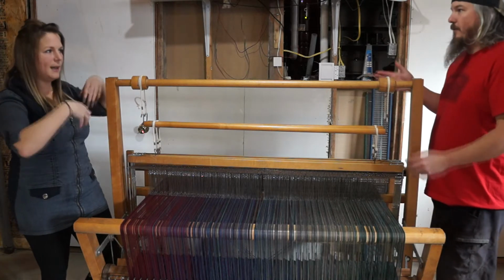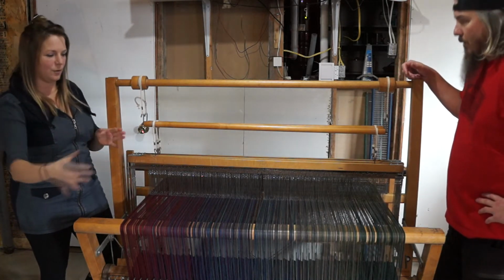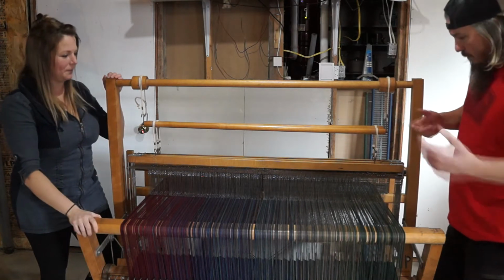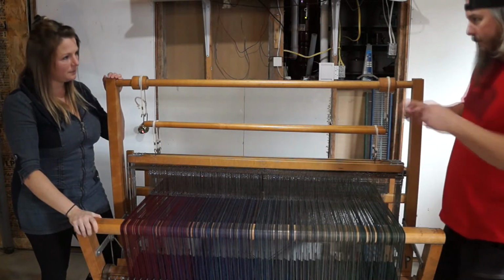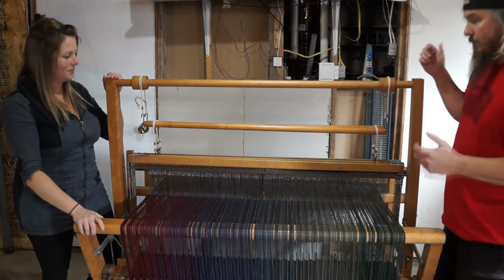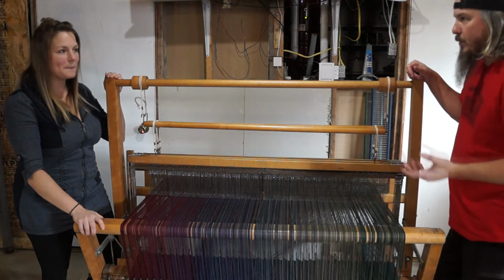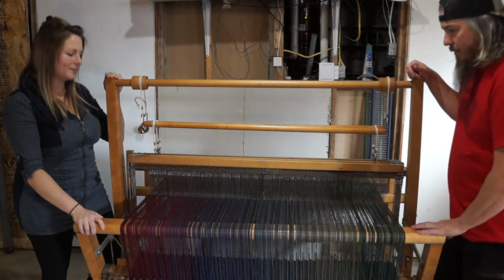The reed is inside the beater, and it helps to settle the density of the fabric. Okay, so when you put your shuttle through, you just pull your beater bar and that sort of closes up your fabric, right? Yeah, totally. Nice, nice. Do you want to kind of show us the difference between the computer-assisted one and this one?